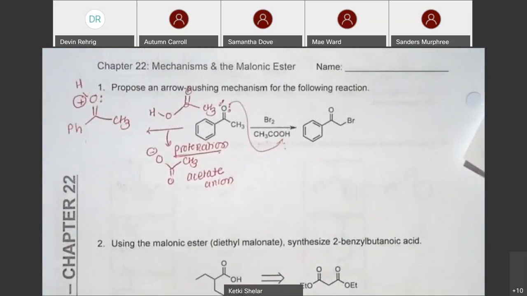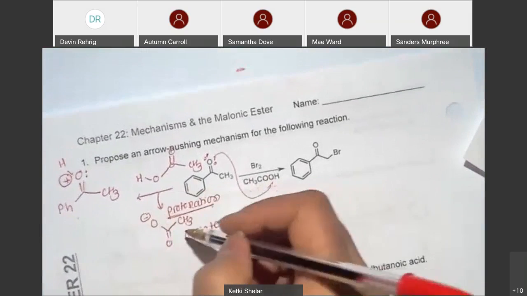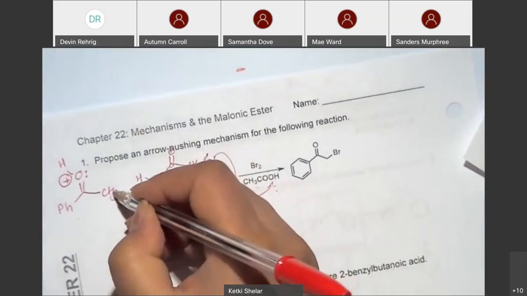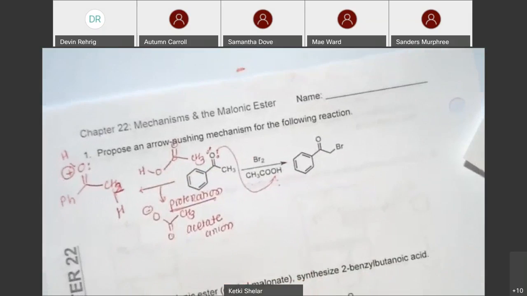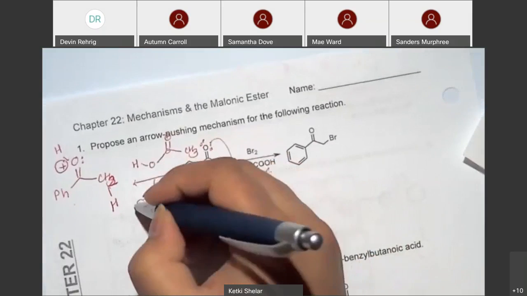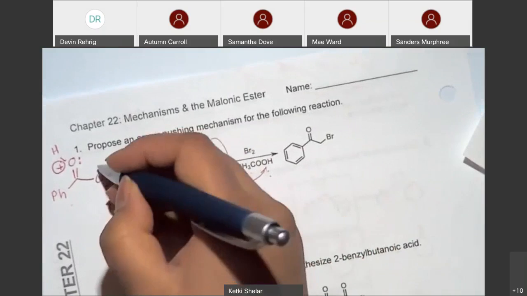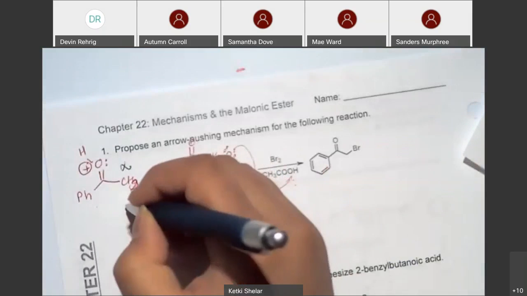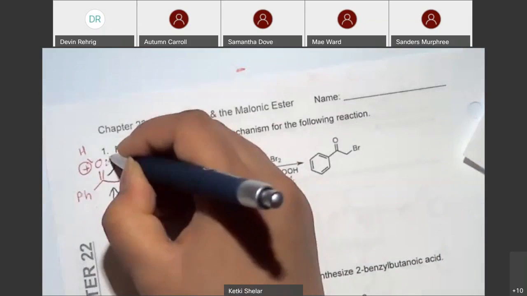Okay. So after this, what happens is that this O minus, what is this? This is a CH2 and hydrogen. We can also write it like this, right? CH2 and hydrogen, which means CH3. So this O minus will attack this hydrogen, the alpha hydrogen. This is known as alpha carbon. And then this will go here, and this will go here.